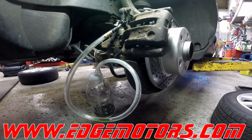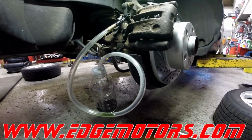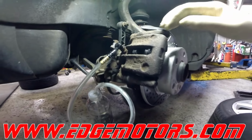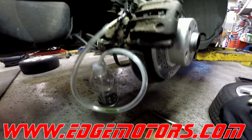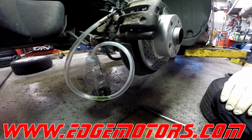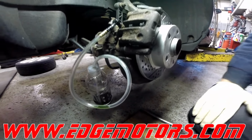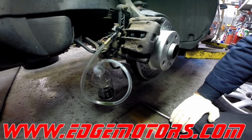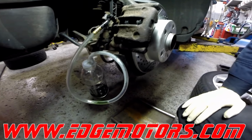If you have somebody that could help you, that would be the greatest and the best. But if you don't have anybody to help you, you could try to do it our way with this bottle check valve thing, and then just check the pedal and make sure the pedal is good and firm. It should be alright. So here you go. This is how it works. Pump.